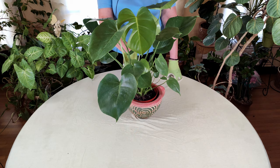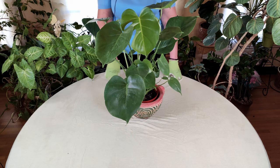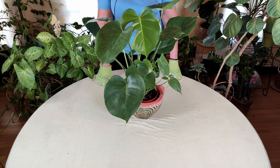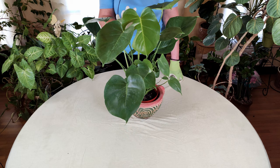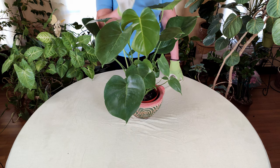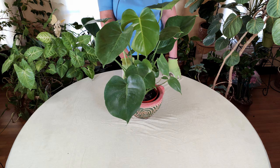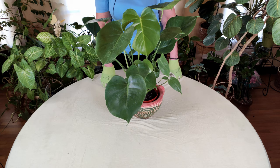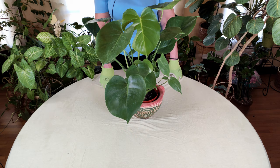You will want to repot this plant when it gets bigger into the correct size pot. Use an organic soil-based potting medium that will retain some moisture — something with peat moss or coir to retain moisture, as they are moisture lovers. Keep them moist but don't overwater. Around a four on the moisture meter it will still be moist. If the four feels a little too dry for you, you could water a little sooner, but not too much sooner as they will succumb to root rot if kept too moist.